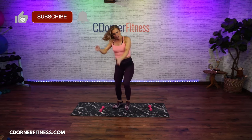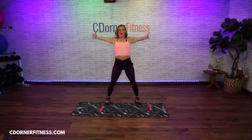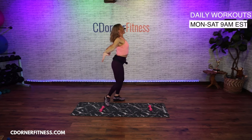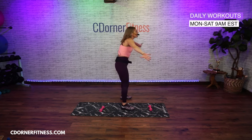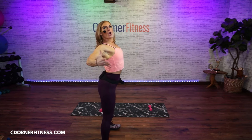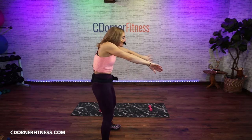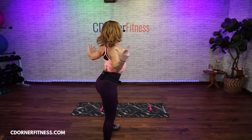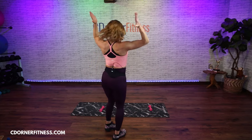Keep going. Back, good. Back, again. Back, nice. Open, hold. Open, hold. Now bring them front and back, and front and back. Good. Now look at this. We're rounding, and then we're opening. We're not rounding and then just coming to here, because you want to get the muscles warm in both directions. You want to warm up your chest and your back.